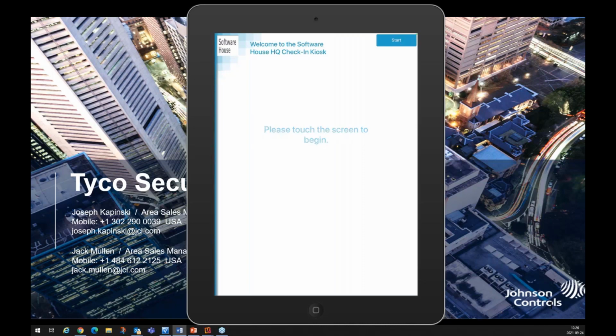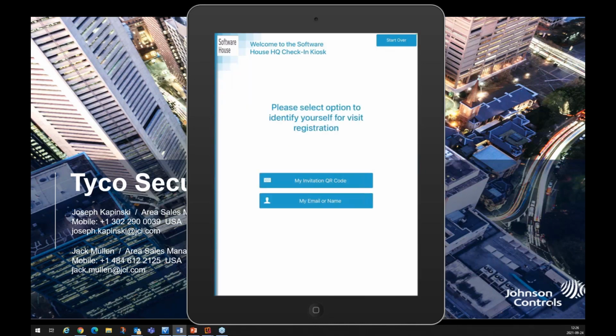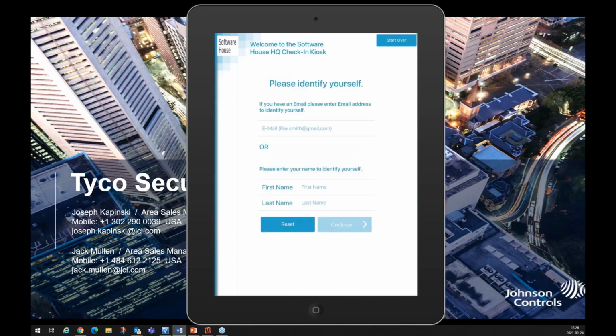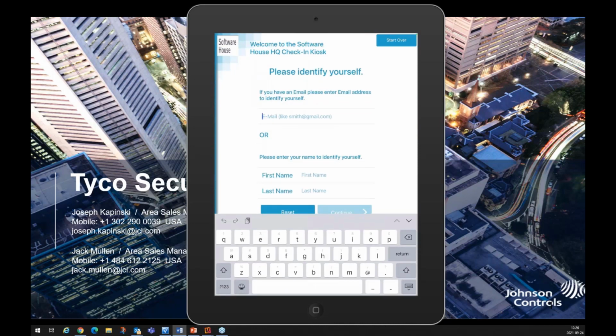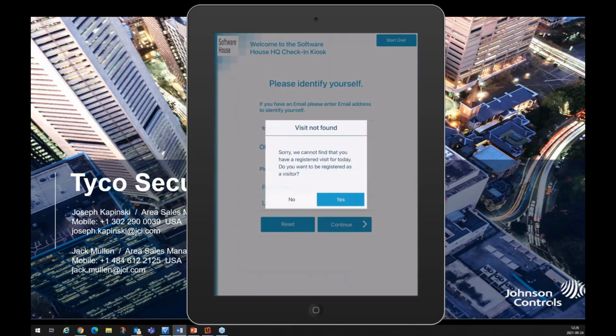Another function that we have with our self-check-in kiosk is the ability, if we choose to allow it, for someone to check in even if they are not pre-registered. We'll show you how that works. So we'll click on our screen again, and we'll choose English. This time, instead of using a QR code, we're going to use our name or our email address. So we'll click that field and type in an email address. We'll be Tom today. Again, we'll choose our fictitious email address, and we'll go ahead and check in.